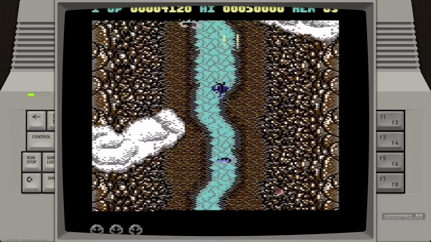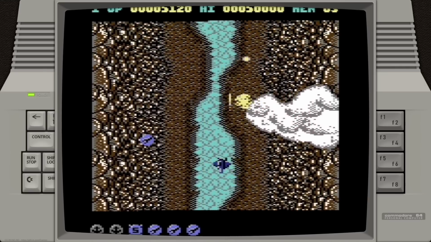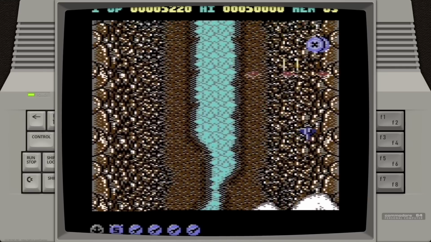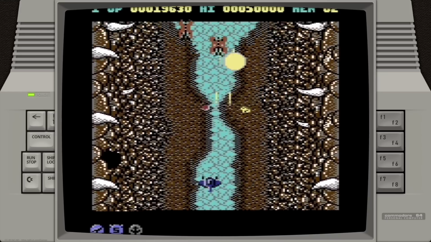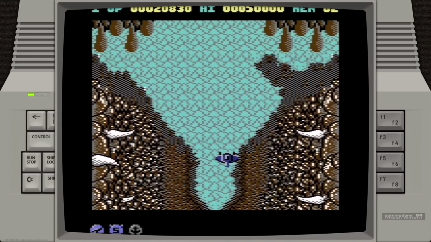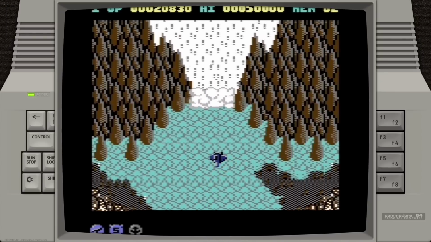Controls are fairly good here and it is responsive, and no doubt about it, this version scrolls 90 times better than the previous versions of Gemini Wing covered so far. Of course, the stages, just like most other home conversions of this game, are shorter, but we do get a password system here, which is a nice little feature, which a couple of the other micros had too.